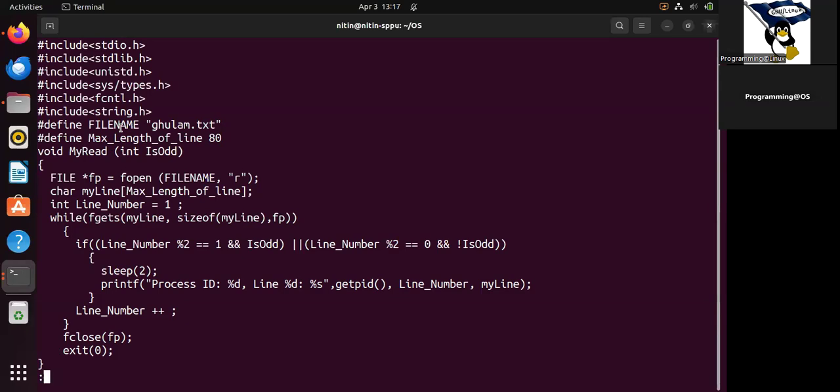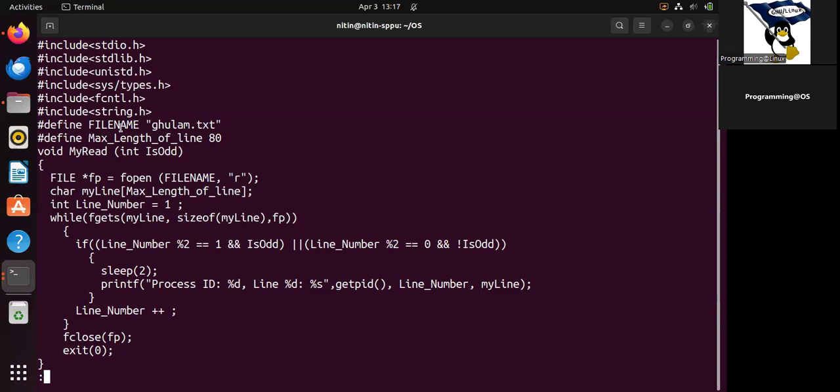Then we wrote code verifying whether the remainder when you divide the line number by 2 is 1, and if isOdd is 1, that means it should read odd lines. When you take the remainder and it is 0, and isOdd is 0, then we ultimately print the even numbered line.